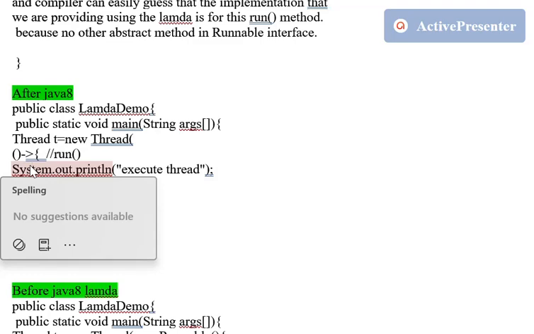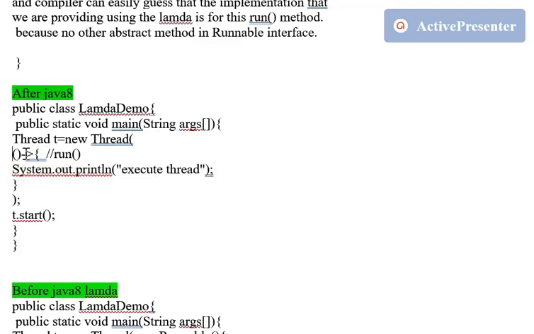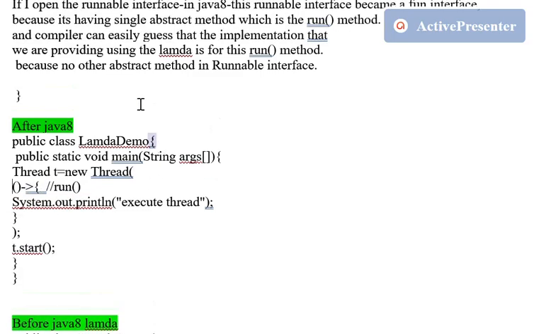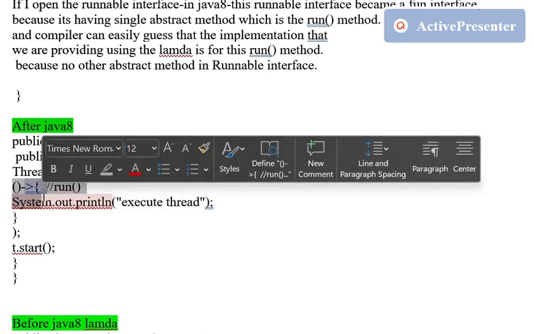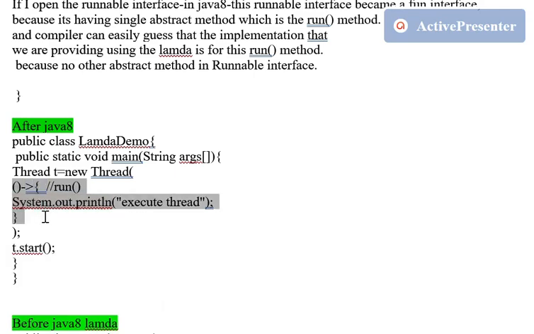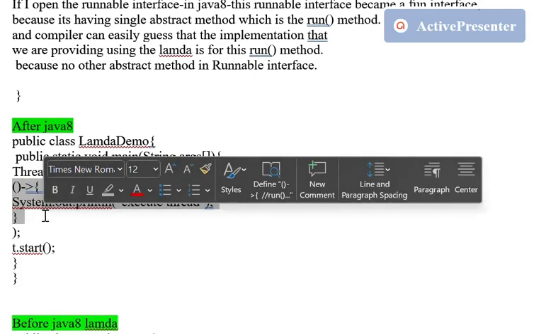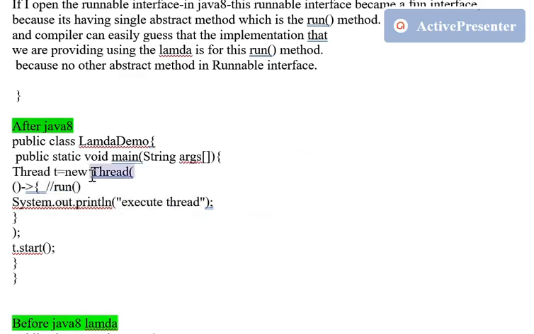Whenever we are not providing the method name, the compiler can easily guess that the implementation, this body that we are providing using the lambda, is for this run method only, because there is no other abstract method in the Runnable interface.